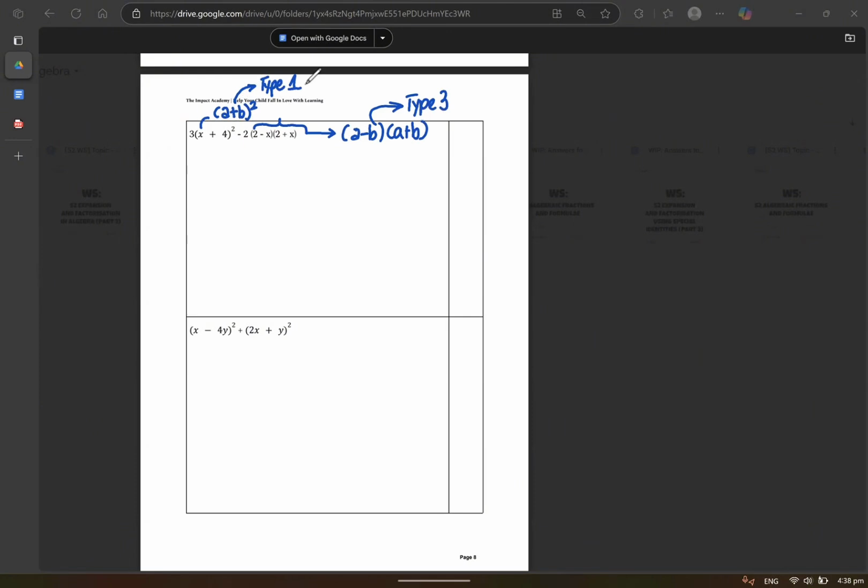So I'm just going to write down what I want in orange. A plus b squared, I want it to be a squared plus 2ab plus b squared. For type 3, I want it to be a squared minus b squared. Because they gave us in factorized form. The ones with bracket is always called factorized. Like I always say, favor the bracket means I love the bracket, means I want the bracket. So where are my brackets? Can you sing that? I'm just kidding.